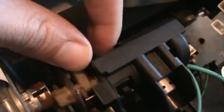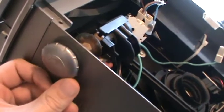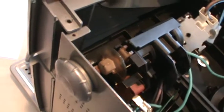Okay, you want the valve in the off position, which is with this piece all the way up. You'll see this tab you need to slide back into there for your steam valve knob, which should also be in the off position. Again, I took that screw out to loosen this plate and give me some flexibility to slide that back in.